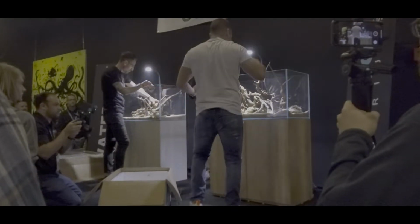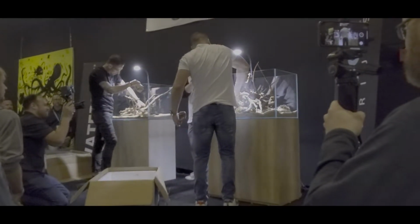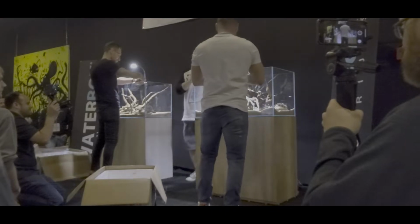I think Joey was just trying to create a false sense of security yesterday, saying, I don't know how to scape, because this one's beautiful. Look at this guy.